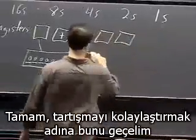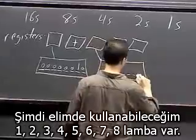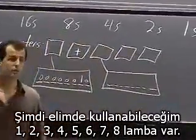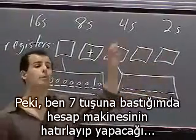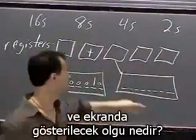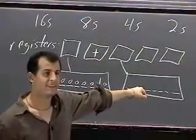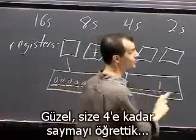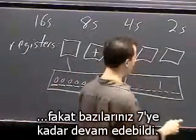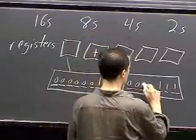All right, let's blow that up for the sake of discussion. So I now have 1, 2, 3, 4, 5, 6, 7, 8 light bulbs at my disposal. I have typed in 7, so what is this calculator going to do to remember the fact and display on the screen the fact that I typed in 7? Excellent. The last 3 go on. Good. So we only taught you how to count up to 4, but some of you are already bootstrapping up to 7. Why does this represent 7?